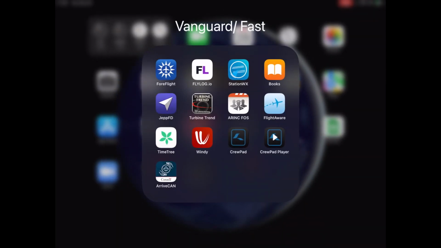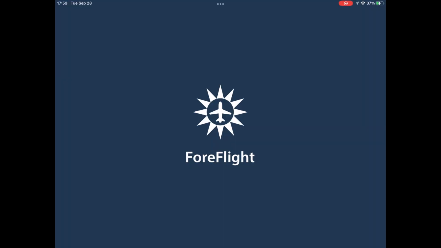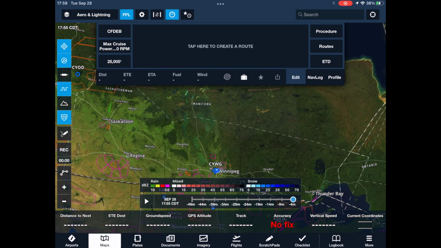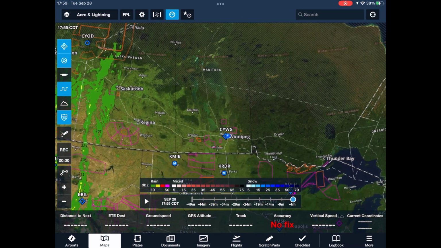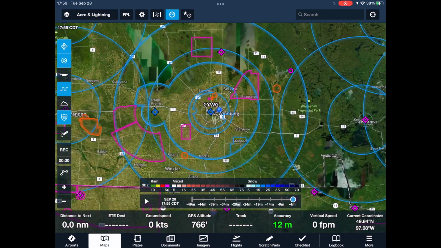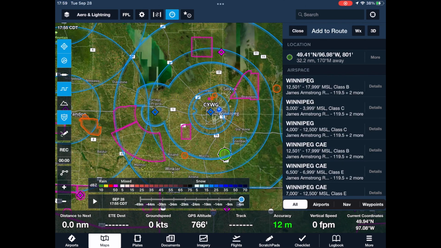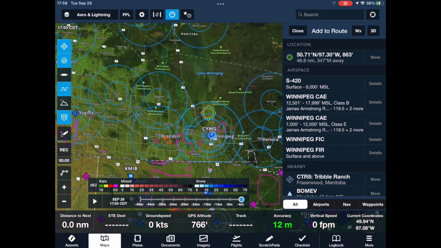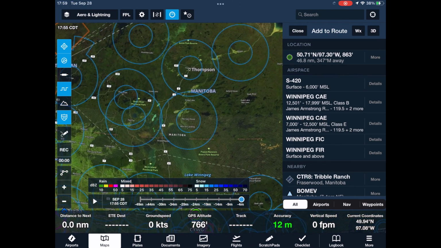So now let's go and check out Foreflight. Foreflight's a much more complete app. And we're just on the checklist page here. I was working on that beforehand, but here's the main page. You can see where we can put in a flight plan, and you can see there's just everything's here. Airspaces, airports, restricted airspaces. I can check out what that airspace means by holding here. I can check out what that restricted airspace is over there. Just everything's on here. All the airports.